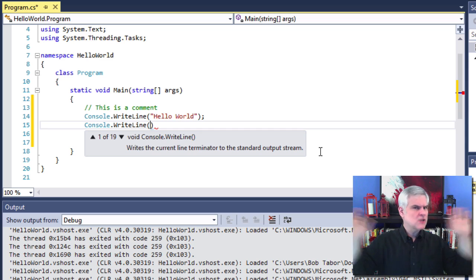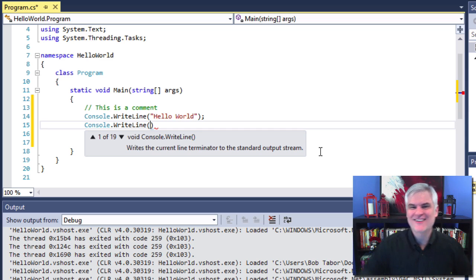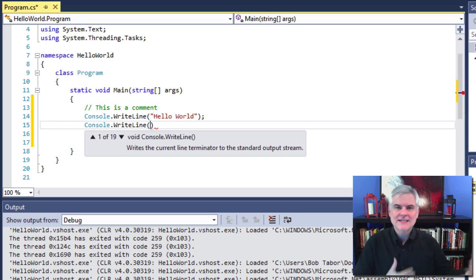What are these things? We'll talk about those later. Don't want to get into that right now. But I just wanted to say that nobody memorizes all this stuff, all right? We look for visual cues, and Visual Studio gives us these cues that we can rely on. One of the secrets to programming is to rely on IntelliSense to learn in real time and to help prompt you along to make the next correct action.